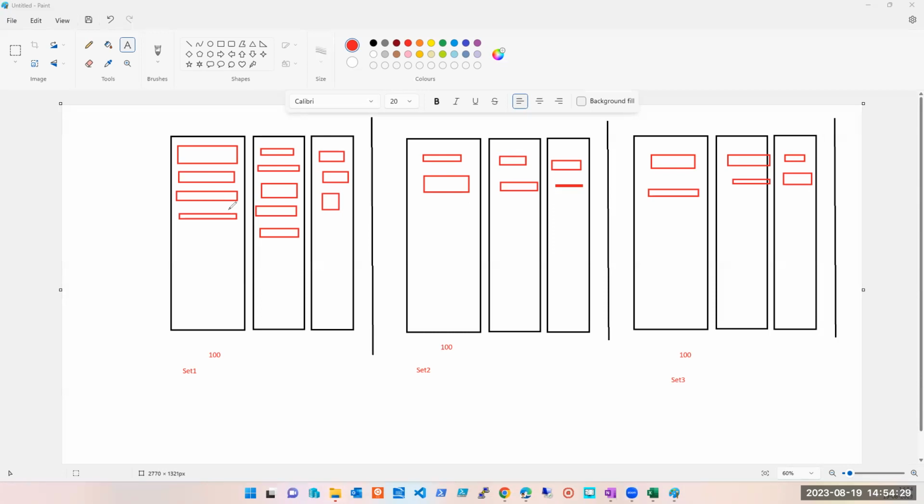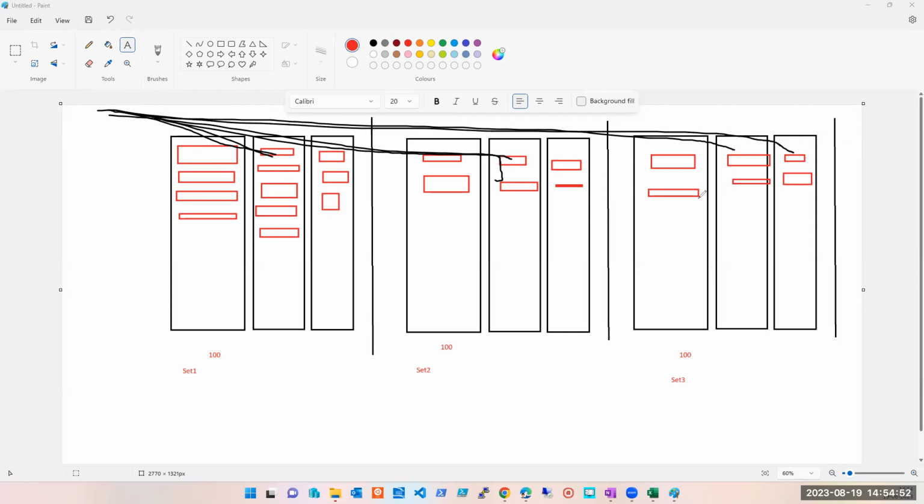But when you select availability set, then how it works: if you deploy the first server, it will go to any of these racks and any of these servers. The second server will automatically go here. The third server will automatically go here. The fourth server will come here, the fifth will go here, the sixth will go here. I mean, any rack in this set. First will come to set 1, second will go to set 2, third will go to set 3. Fourth will come to set 1, fifth will go to set 2, and continuously.